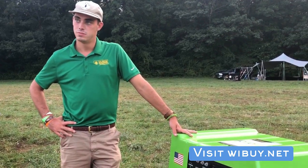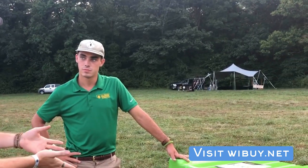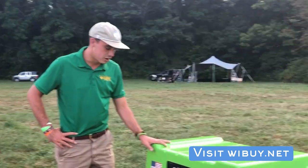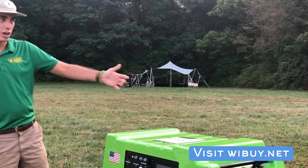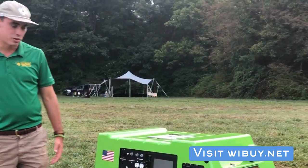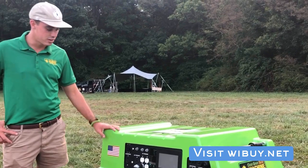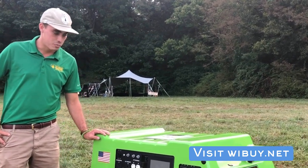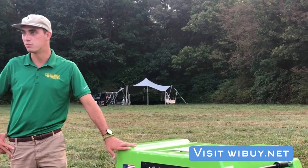Are you working on other applications beyond home use? We have one currently on a food truck and we make trailers for job site power. We're working on a few different models — since we manufacture all of our own merchandise, we have the ability to make changes. We're working on something now specifically for RVs and food trucks.